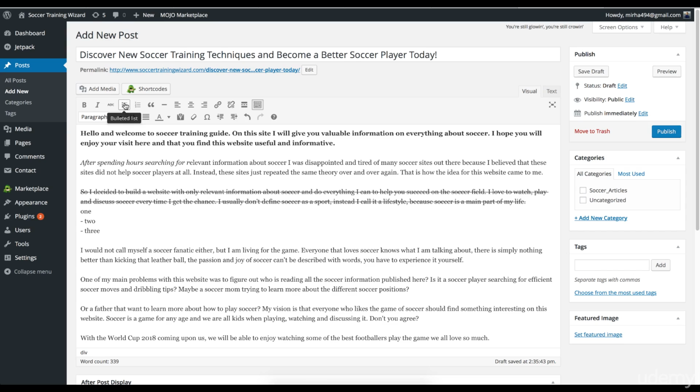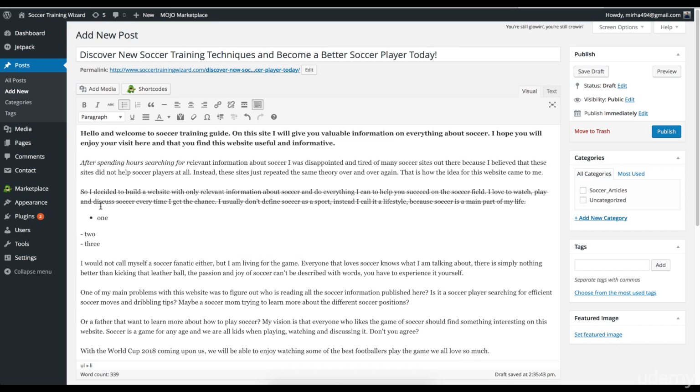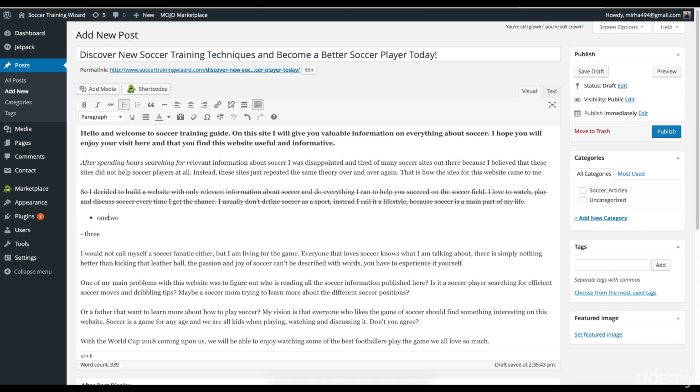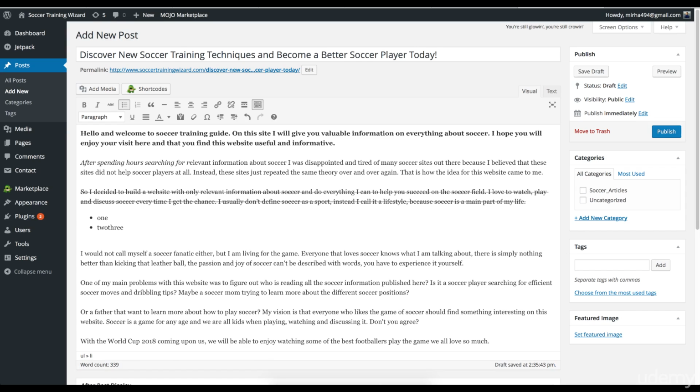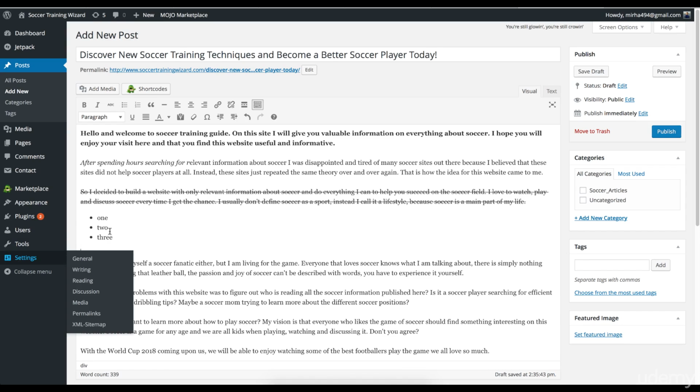However, this time I'm going to click on the bulleted list, and as you can see, it automatically transforms it to a bulleted list. And if you push enter and do like this, you will get a pretty nice looking bulleted list. Next, I'm going to use the block quote. The numbered list is pretty much like the bulleted list. Instead of the bullets, you get numbers here. So I will just leave that for now.